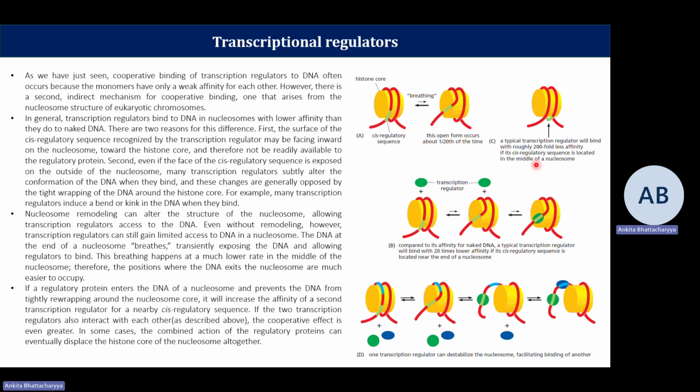The second possibility is that even if it is exposed, some transcriptional regulators need to sit on the DNA, which means that they need to completely encompass the DNA and change its conformation when they bind. Therefore, they need the complete naked DNA for that purpose. That would be impeded by the occupancy of the DNA inside a nucleosome, when it is wrapped around the histone core. Mostly that happens when transcription factors induce a bend or a kink in the DNA when they bind.